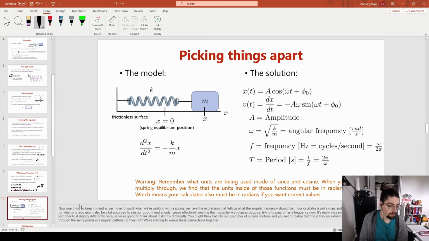And some of these names, you'll have seen before, actually. So, A is what we'll call the amplitude. And I've got a quick question for everyone. While we're right here, why did I choose cosine instead of sine? Why did I say x is equal to A cosine? Why didn't I do sine? Could I have? Sure. Why didn't I? There's not really a definitive answer here. What guesses do you have? Why might I want to use cosine instead of sine?